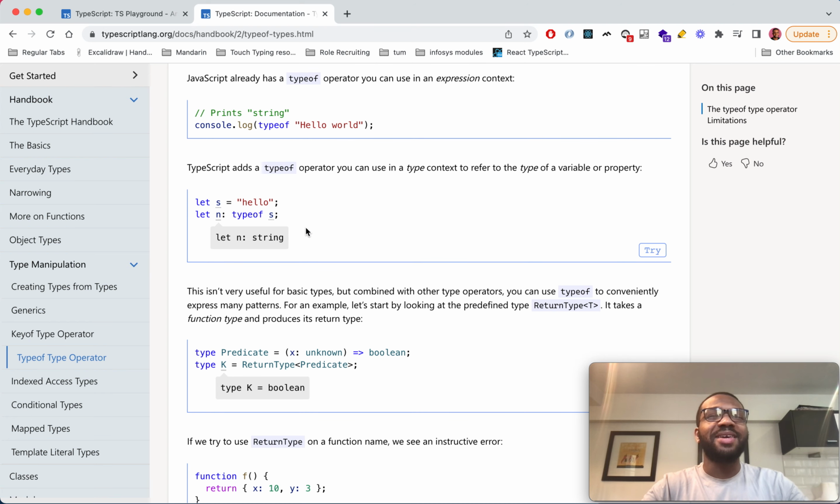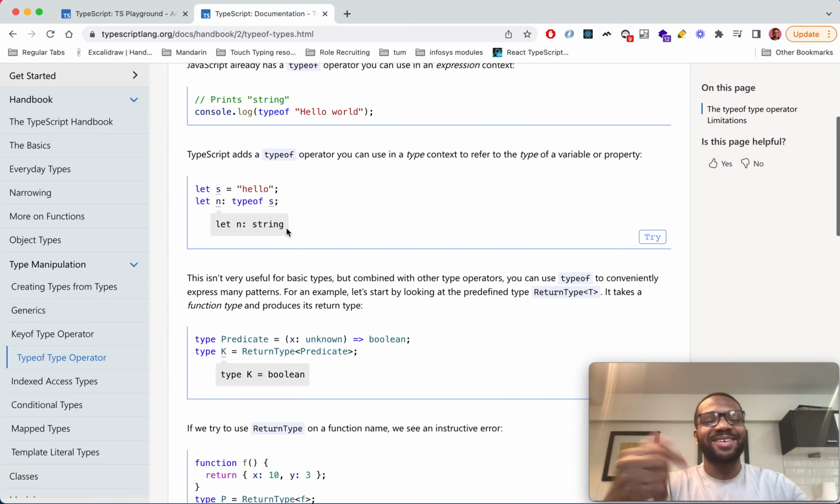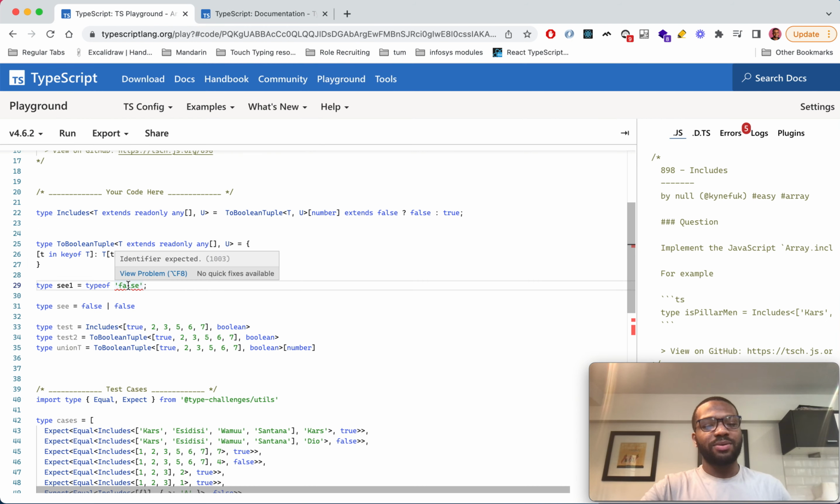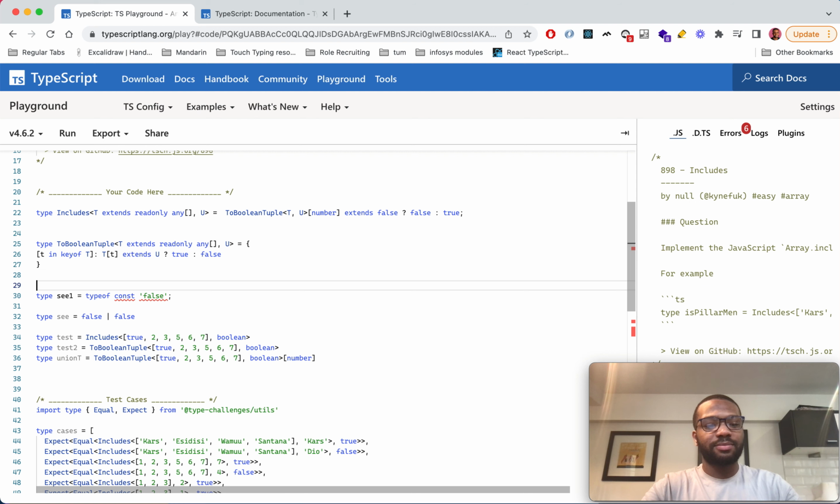So you can use the type space typeof operator in the value space to refer... Oh gosh. So if this were a value, then this would work, is what that's saying. But it's not, so we can't use the typeof operator.